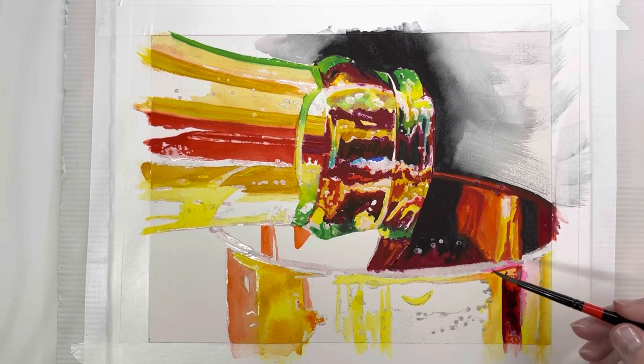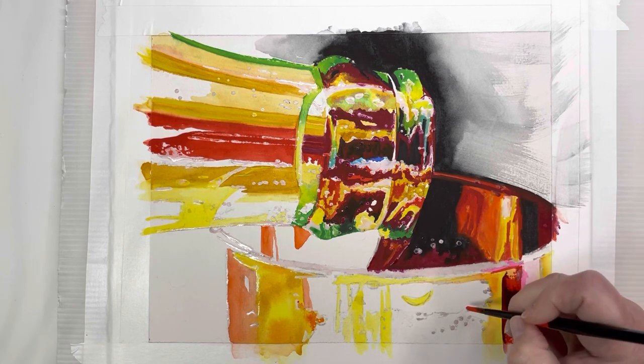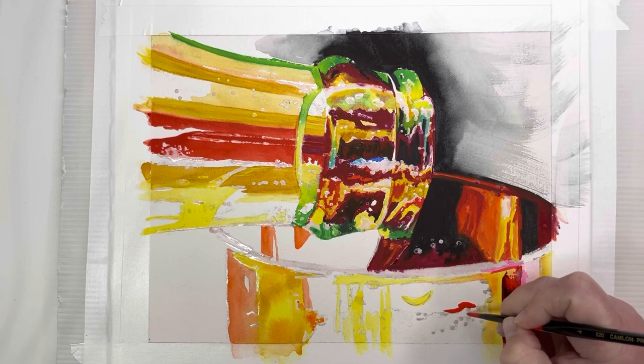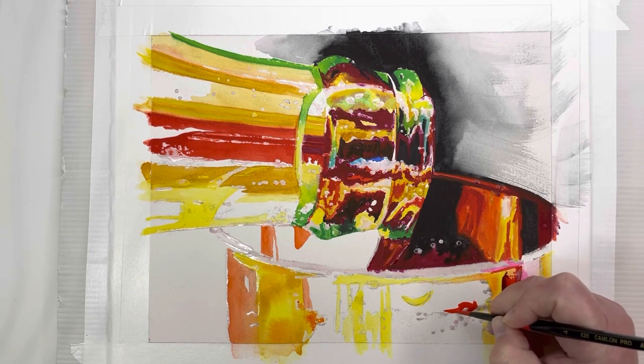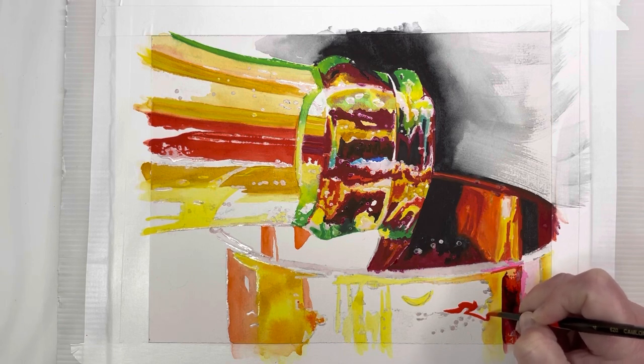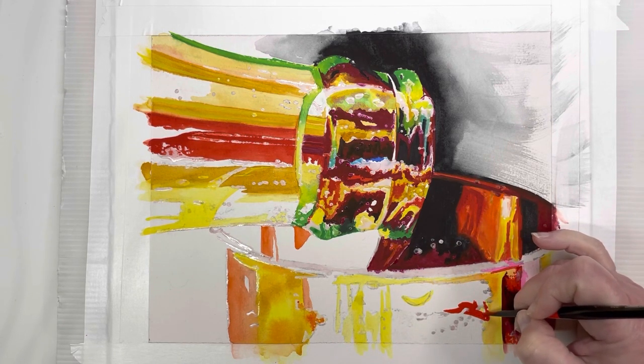Okay, we're gonna come over here. This time we're gonna start with our pyro red. Kind of went around a little white highlight. I think I have part of it masked. This is dry now, so we're okay right here.